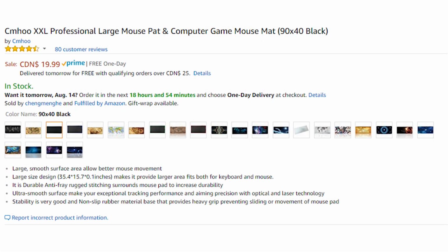But enough about Aukey. Now I've learned that a whole bunch of other Chinese companies are making even cheaper products that are even better. And the one I have right now, I mean, it doesn't matter. You can get this one. This is the CM Hu fucking $20 desk mat. It's the same size as the other two that I mentioned. It's a little thinner than the Aukey version, but there's no branding on it. It's just solid black anywhere you go.